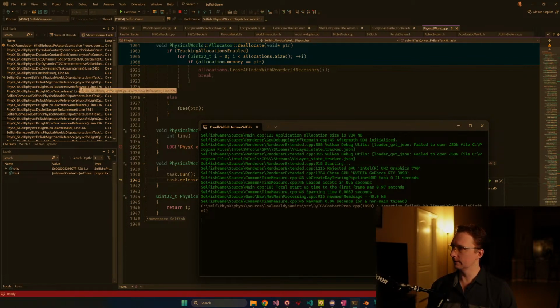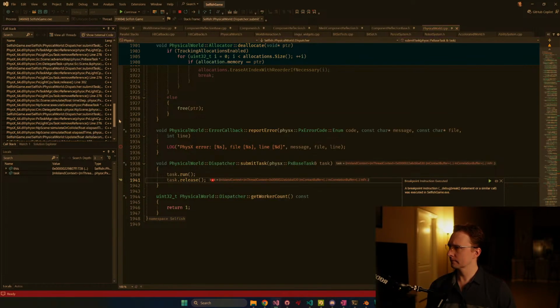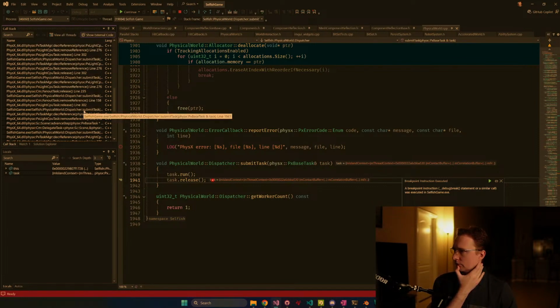Okay. Man, why is it such a recursive thing? Oh my god.